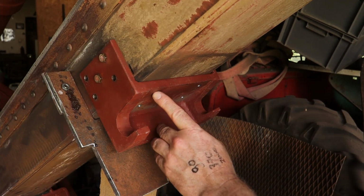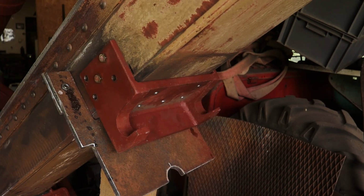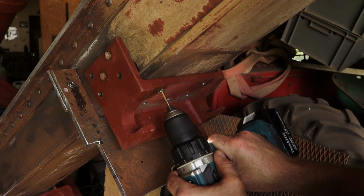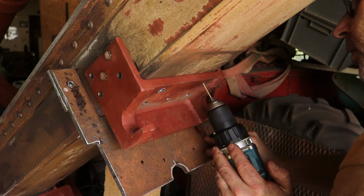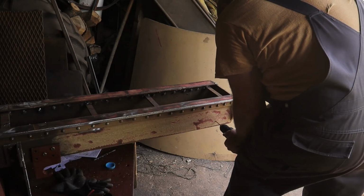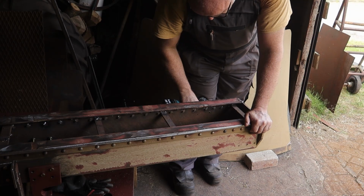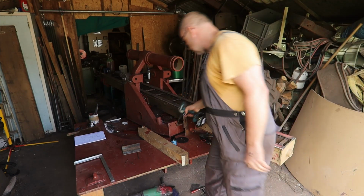So as I mentioned before, when you drill holes that are already in one part, use the same size of drill to drill a little divot, and then you have a center point to drill the rest. And then I try to drill from the inside. As for the front holes here, 2 holes I have to completely drill from the bottom side. So, well, that's not really a big problem.